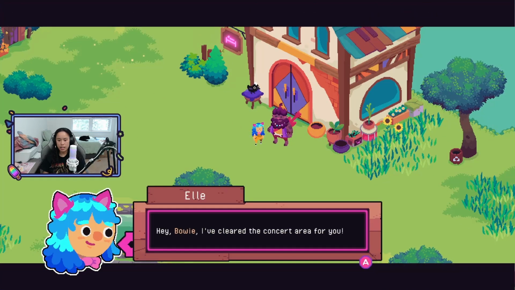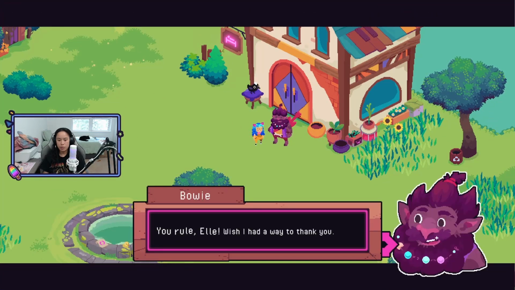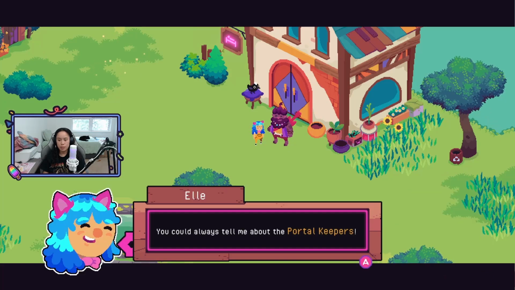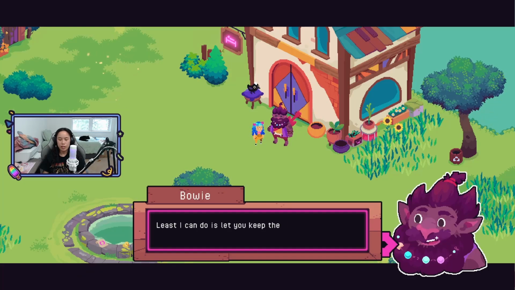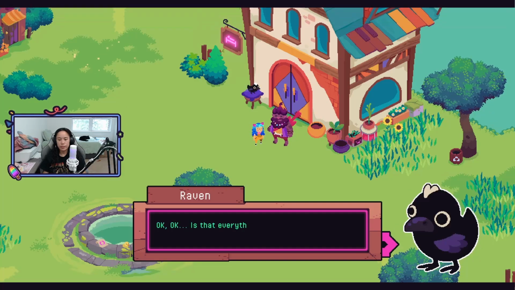Hey, Bowie, I cleared the concert area for you. You rule, Elle. Wish I had a way to thank you. You could always tell me about the portal keepers. And ruin my concert's big reveal? Don't worry, it's coming soon. Least I can do is let you keep the construct. I know it's what Sage would want.